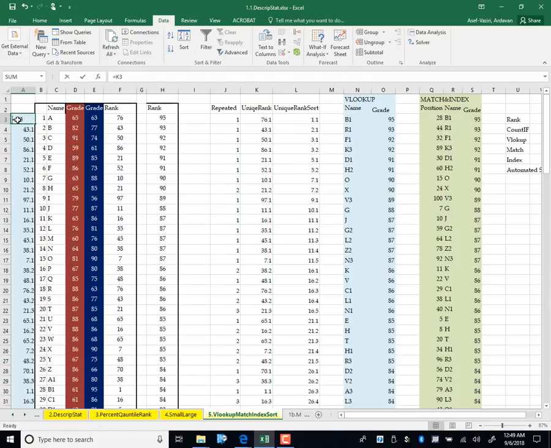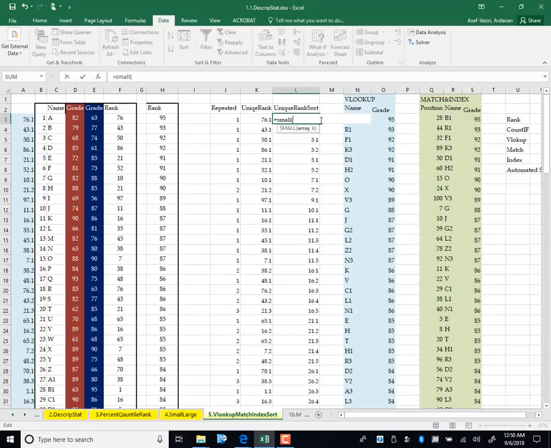Now I come here, equal to this one. And then I go down. Correct? Okay. So now I have unique numbers in front of each name, which tells me the rank of that person. Equal to SMALL. Small of what? Small of this column or this column, because this column A is now exactly the same as column K. Now I work with column K. Later on I will let you know why I created column A.